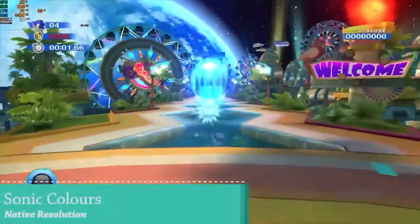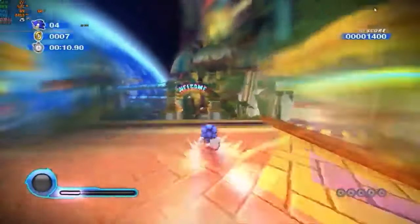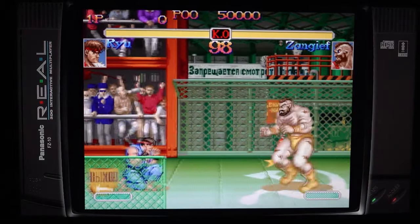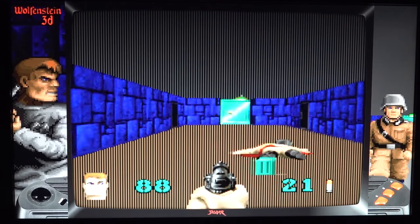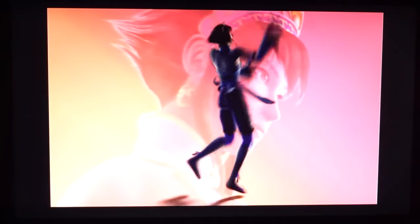A quick test of the Wii game Sonic Colors at native resolution shows overall okay performance, though it does dip down to sometimes even 24 FPS, but it stabilizes very quickly. Overall okay performance for Wii, depending on the game. If you just want to play some two-dimensional games, they run perfectly on a machine like this. A lot of cheap game boxes can only run up to PlayStation 1 at native resolution, but with this machine we can even upscale to higher resolutions. PlayStation 1 looks pretty good when upscaled to 1080p or 4K.